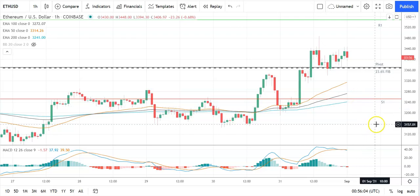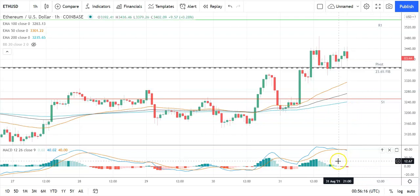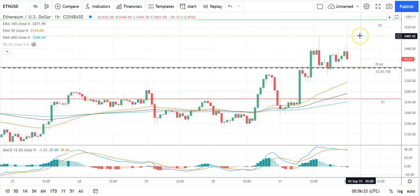Barring an extended sell-off on the day, Ethereum should avoid sub 3100 levels. Second major support level is at 3073. Looking at MACDs, bearish cross at the turn of the day, so keep an eye out for direction there. Any further widening would test support. On the MAs, however, that's a bullish signal, 50 pulling away from the 100 and the 200, suggesting upside ahead. So key would be to avoid the pivot and the 23.6% fib and move back through to 3500 levels to bring resistance levels into play.